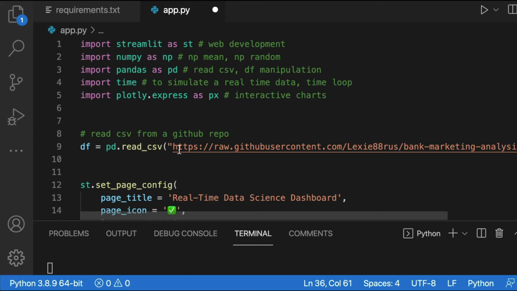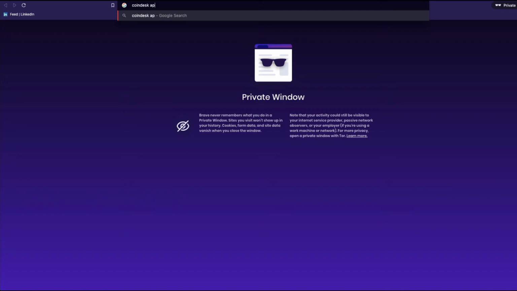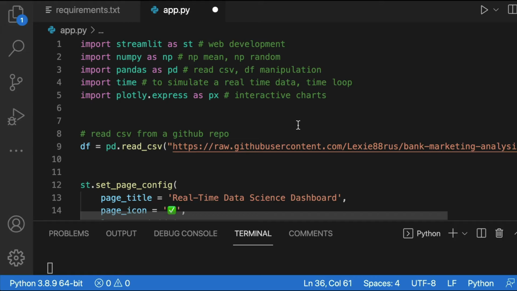But my data feed that I've got is a CSV, and that doesn't change. You can see, as much as I change, it doesn't change. But if you have an API, or a data feed that gets updated every second or every minute, for example, if you want to show a dashboard with the Bitcoin price, you can straight away go to the CoinDesk API, and you would get a JSON file that gets updated every minute. So for example, right now 2109 is the time, and you can see the Bitcoin price 42,685. But in 1 minute you would see this Bitcoin price changing. Let's come back and see. So in 1 minute this Bitcoin price would change, which means if you refresh your application every minute, you don't need to do any of this data manipulation that I'm doing to show you that there is real-time data.